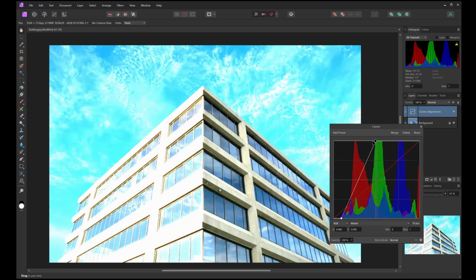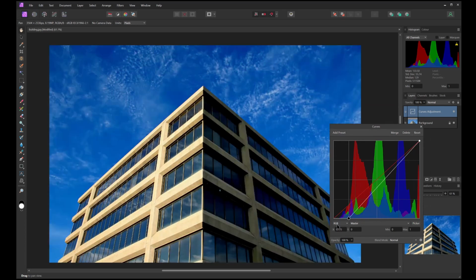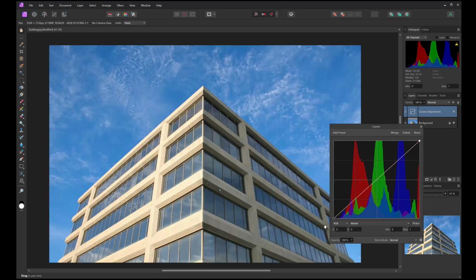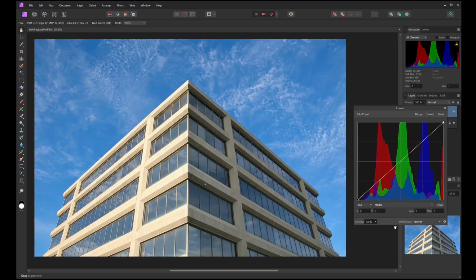You can see it getting lighter if I move that over, and you can see it getting darker if I move this corner over. Now, obviously, that's not generally how you want to use it. What we'll do, and you've probably heard of it, is basically make a bit of an S curve. So what you can do is, I'll just move that up a little bit.